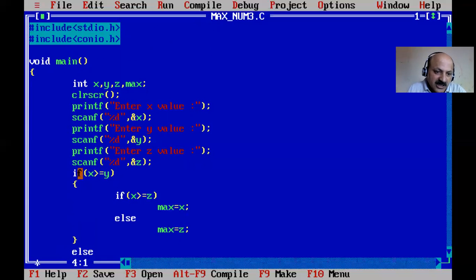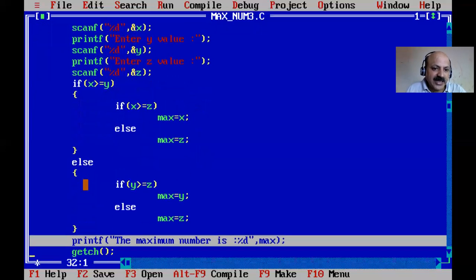And if at first this condition is false, that means y is greater than x. So we can directly check if y is greater than z. So we can take y as the maximum. And if this condition is false, that means here the condition is false, so y is greater than x. And here the condition is false, then z is greater than y, and y is less than x.